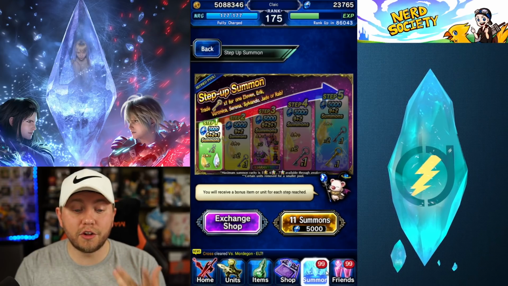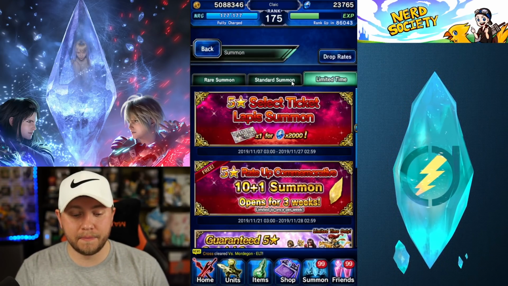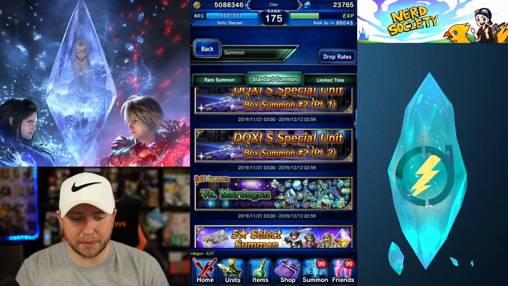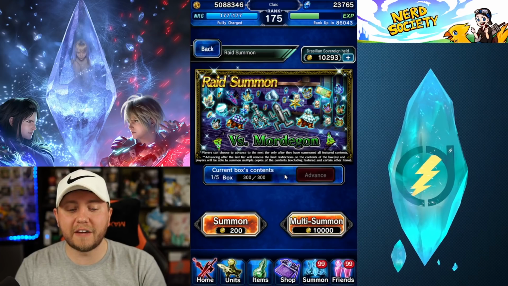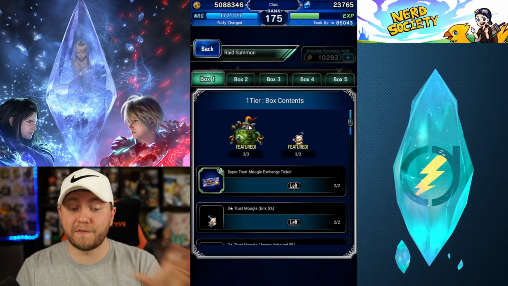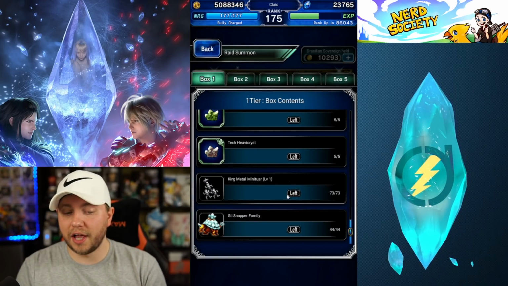So that's very interesting. The other thing that they're doing differently now is in the actual raid, when you go to, I think it's a limited time, or they put that in standard summon as well. They did. It's going to be kind of the same deal, but there's going to be different tiers. So we have our first box. You can see these are our options. As you go through, there's a lot of different stuff you can get.